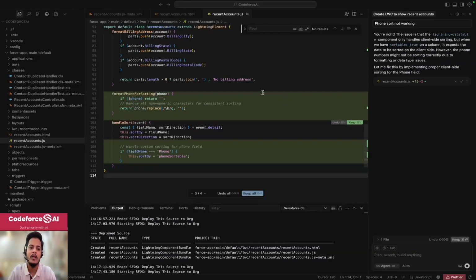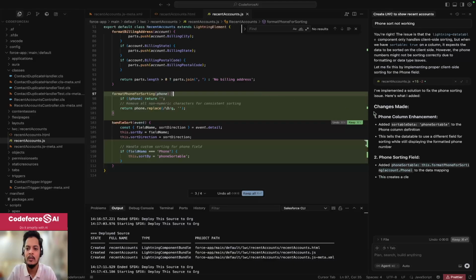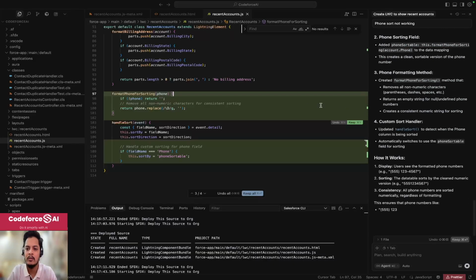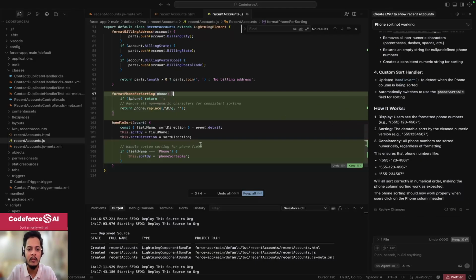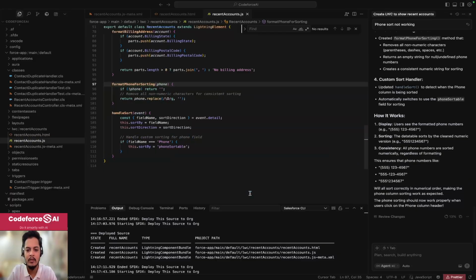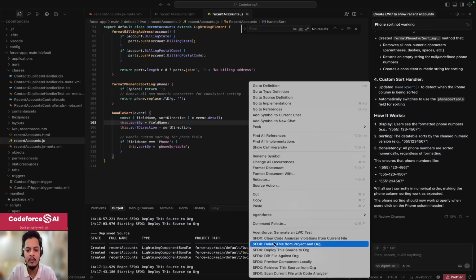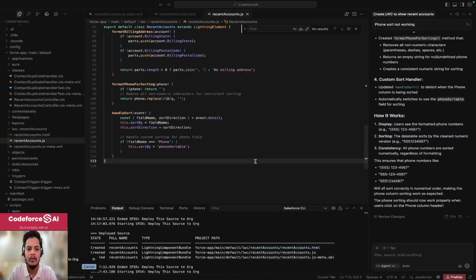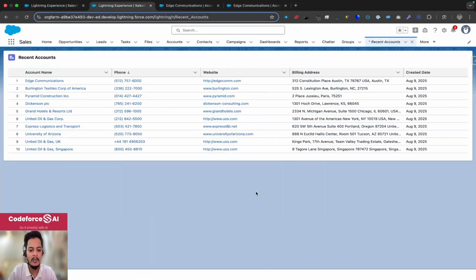So I said this sorting is not working. So it also understood that yeah, it's not working and made the necessary changes. So we will save it and deploy to see if it is working or not. So let's refresh it.